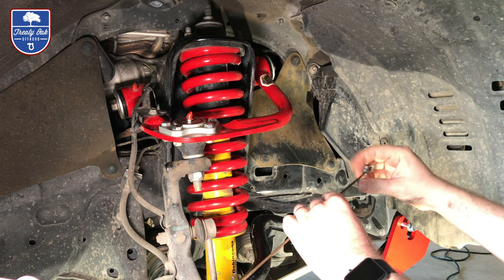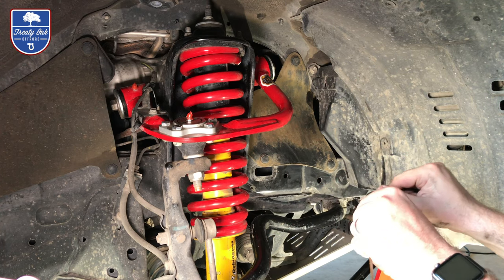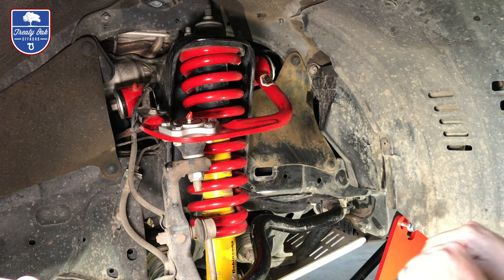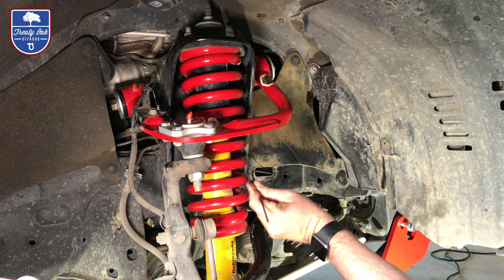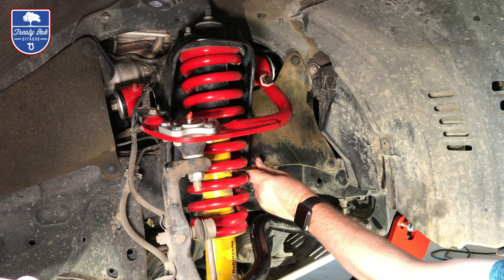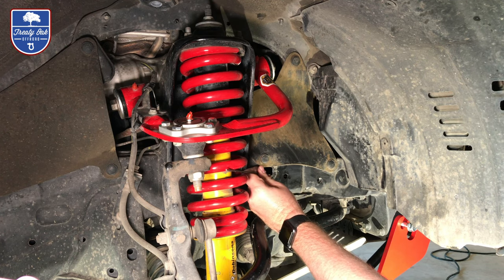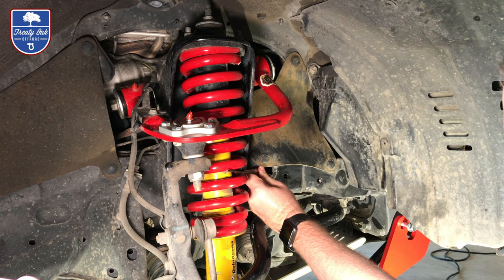So we're gonna take our bar here that we've got and bend it. We're going to kind of measure it so that we can see where we need to bend and then kind of test it. So we're going to fish this in there. And we're going to make it so we can see the nut through there.